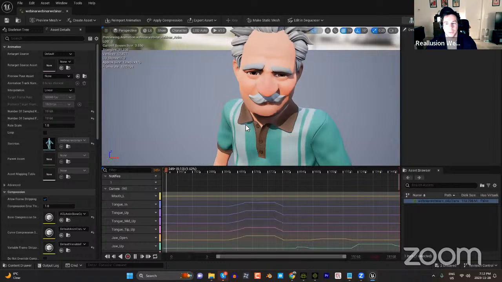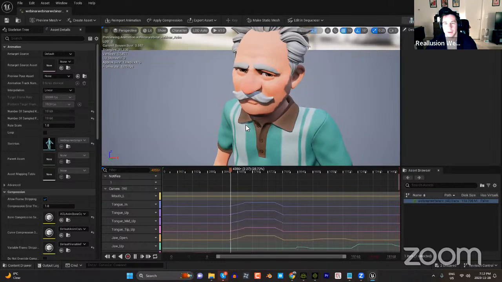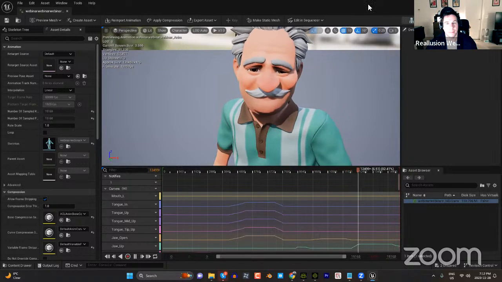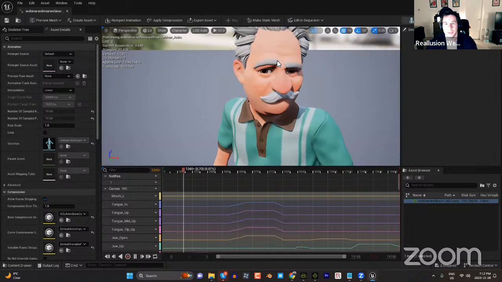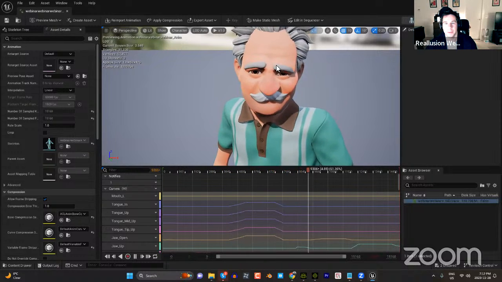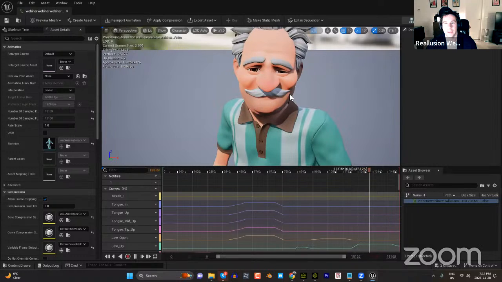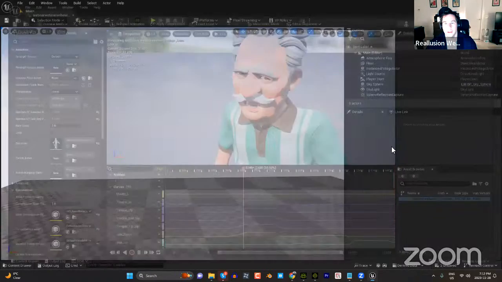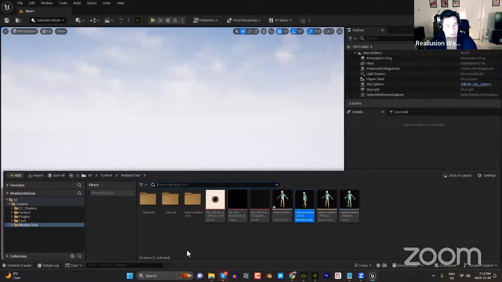Again, this is 5.3, so this is the latest iteration of Unreal. We have everything set up for auto setup for this. Now, pay attention to the character's brows. I mean, there's not much wrinkles going on there, right? There's not much in terms of wrinkles. It's all just blend shapes. There's not a wrinkle system included there. And like I mentioned before, that character is not using the wrinkle system.